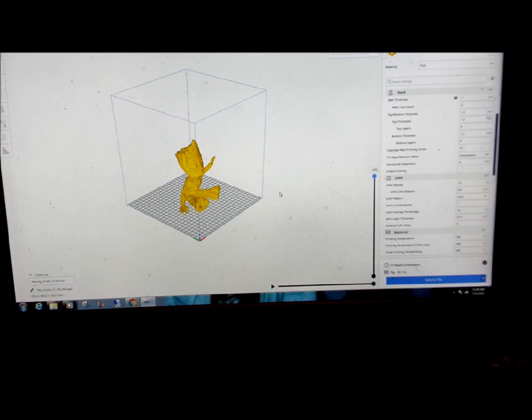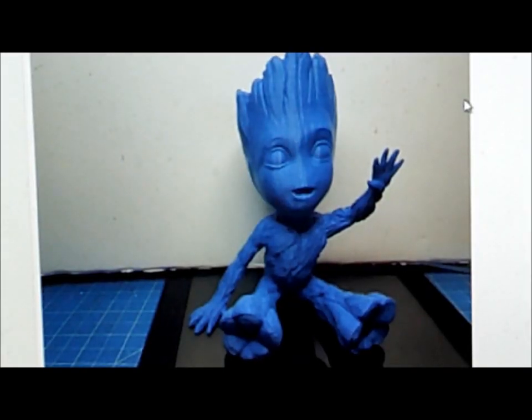We'll be right back. Okay guys, we're back, and sorry about that, but I have lost some footage of this build. I just wanted to give a quick recap of where we are. This is our Groot hot off the press. He's in a blue filament that I found. I forget the name of the filament, but it came in blue. I decided to get blue.